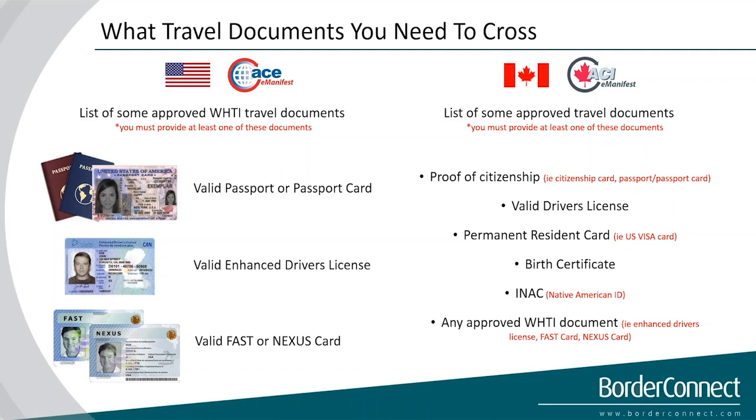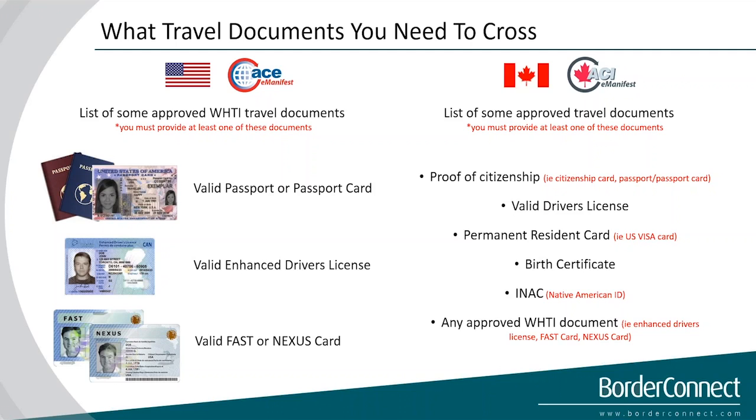approved WHTI travel documents. There are many more, such as an INAC card for Native Americans, and visas, as long as they're valid visas, and a permanent resident card issued from the United States. Those are also approved WHTI travel documents. And of course, you can visit CBP's website and search for WHTI approved documents, and you'll be provided an entire list of what is okay to travel.